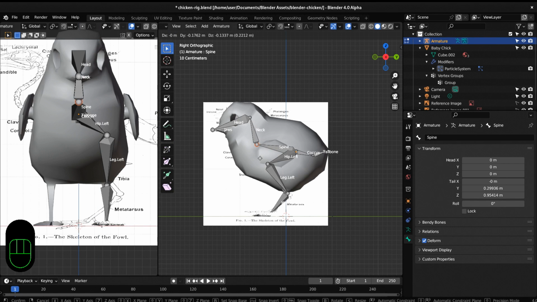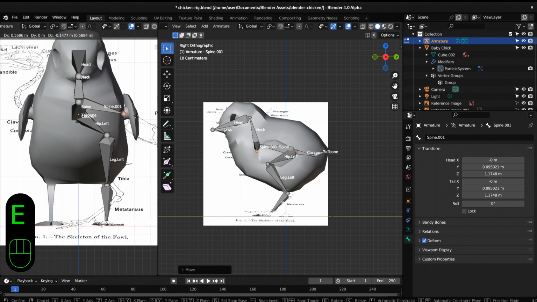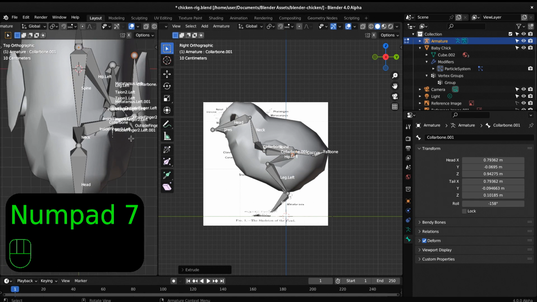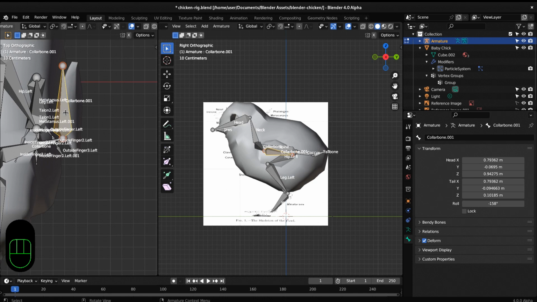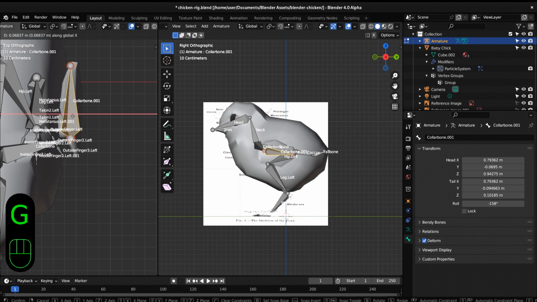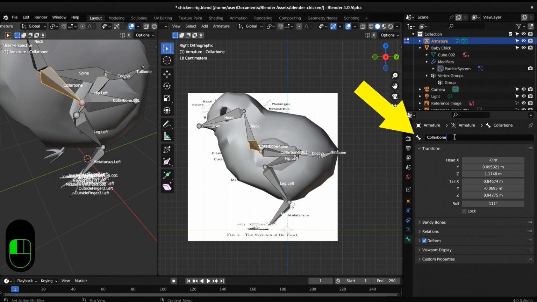I'm going to bring out the collarbone, essentially, to make the shoulder girdle and the wing. Okay. And then I'm going to hit numpad 7 to kick over in the top view, and I'm just going to align this wing just to make sure that the wing's where it needs to be. Okay. And very important, dot left over here or dot capital L.